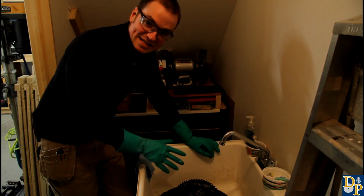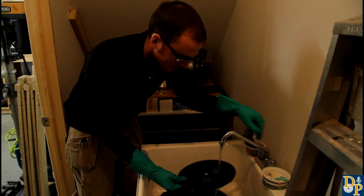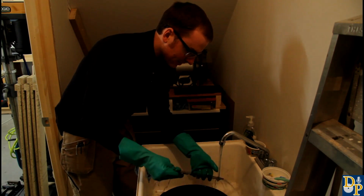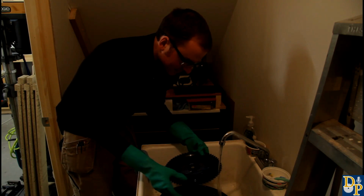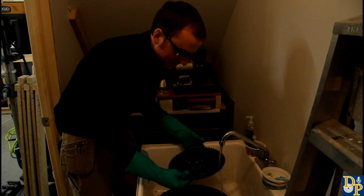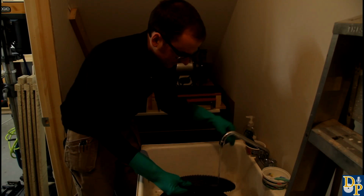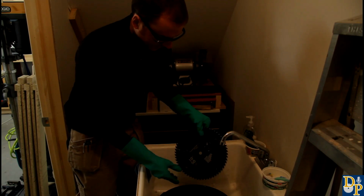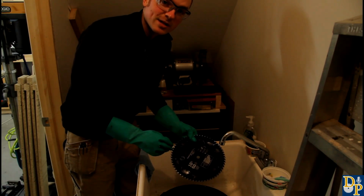So once the blade is cleaned, then it's just a matter of rinsing it off. So you want to make sure that you get all the cleaner off both sides. And I just give a rinse around all the teeth too to make sure that there's no suds left on the teeth. So now that it's rinsed off, we'll take it back out in the shop and I'll show you how to properly dry it.